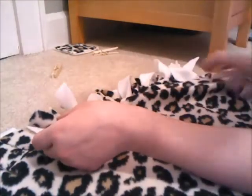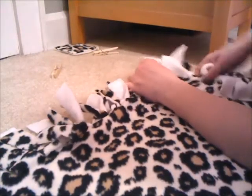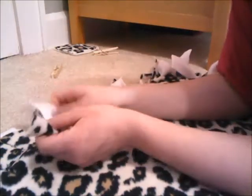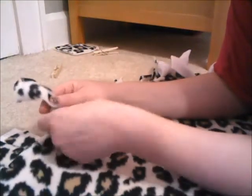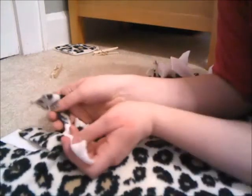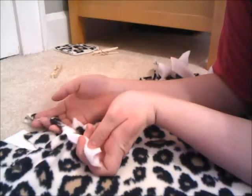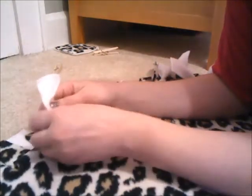It will kind of be a little tight in the corners until it gets kind of worn out a little bit, but they'll come out once it's washed or used a lot. But here we go one more time. Tie it like a shoestring like this. Tie it again, pull it, let it go.